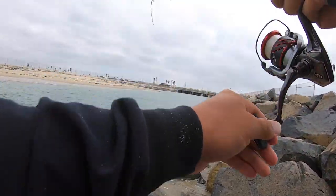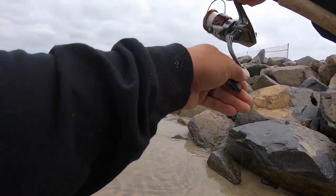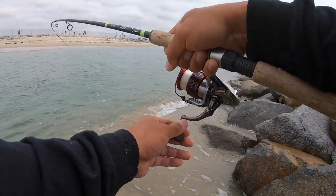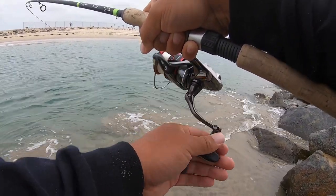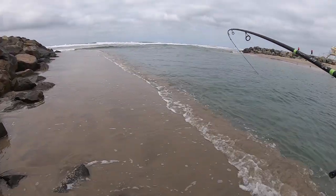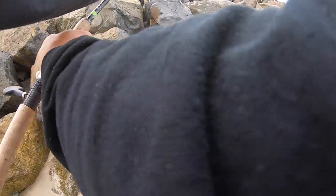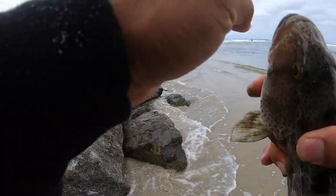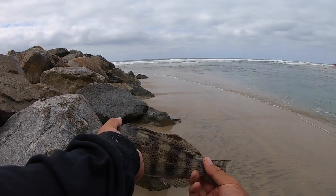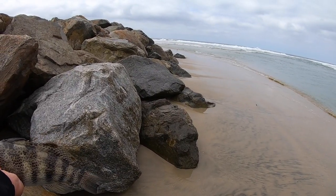Oh my god, oh dude! Maybe not as crazy as I thought — might be a smaller bean, they definitely run harder than you'd think. Oh dude, it's another spotty, what is going on?! Dude, this is nuts — never in a million years. This one's a smaller one but still a good size. I'm gonna have to re-tie my leader after this for sure. This is not a legal size — nice little guy. Holy crap, this day is amazing!